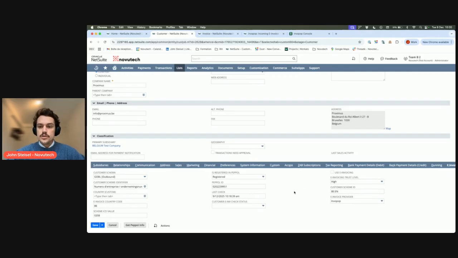However, you could have companies that have different participant IDs, and in that case, we would set the trust level to medium, and then in that case as well, we would say that this customer would need to be manually revised. This will allow you to have some safe searches to pick up on the customers that need a bit of setup, and of course, the use invoicing checkbox would be unchecked.